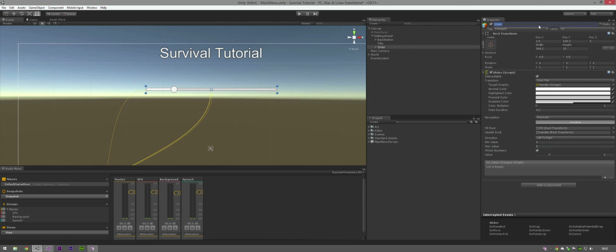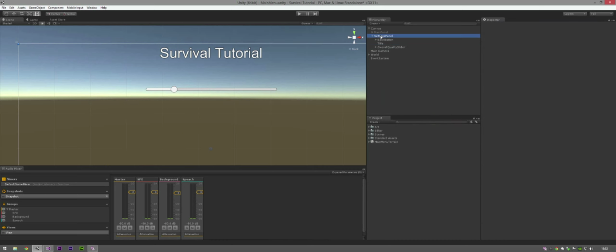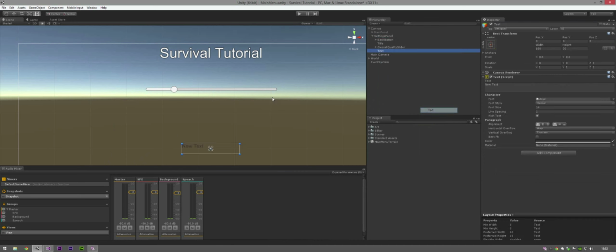Rename the slider to overall quality slider. Right click on settings panel, UI, text, drag the text so then the bottom snaps on the left side and the bottom of the slider.